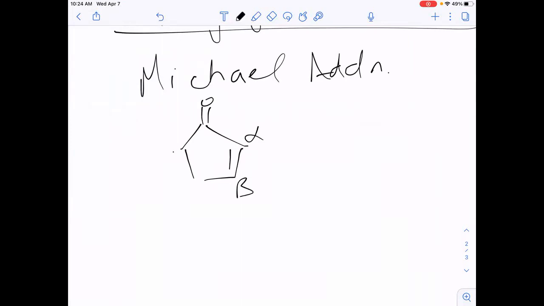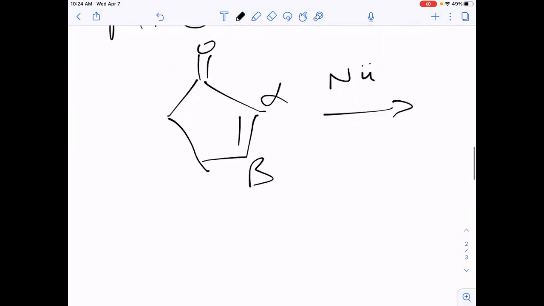So alpha beta unsaturated. When we have an alpha beta unsaturated compound, we can add a nucleophile to it, right? And that nucleophile, now keep in mind, this compound you can do, my bad, let me fix that.